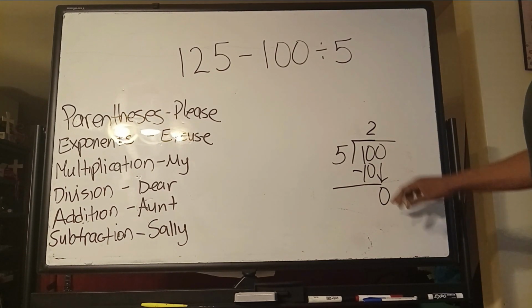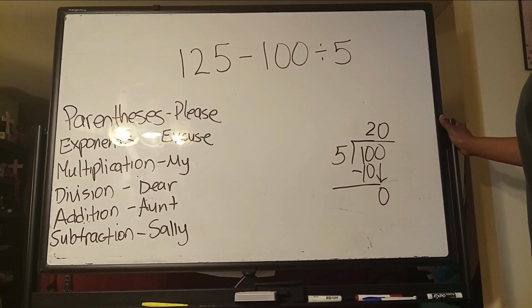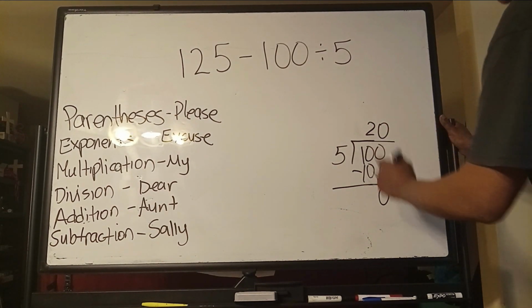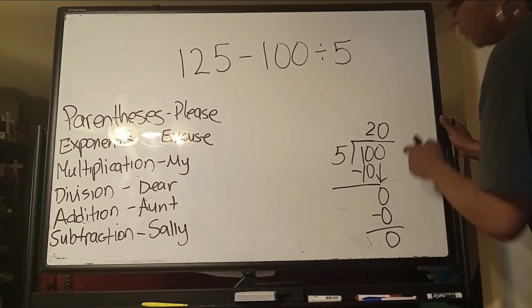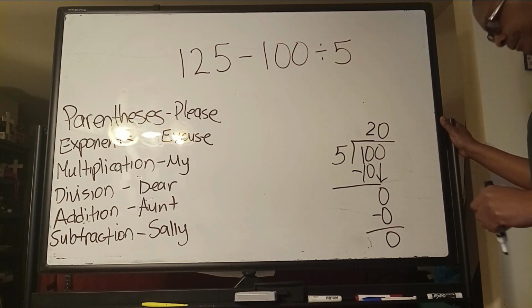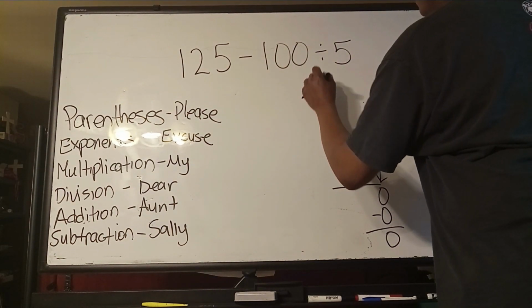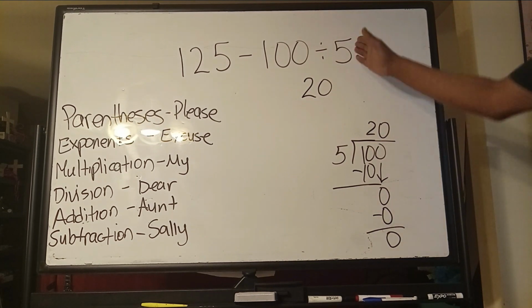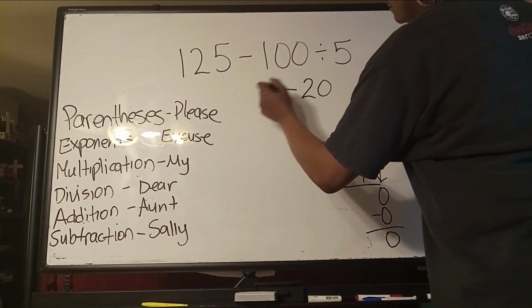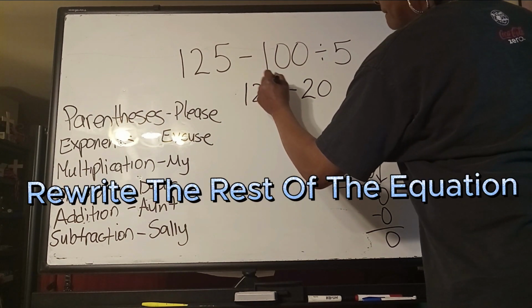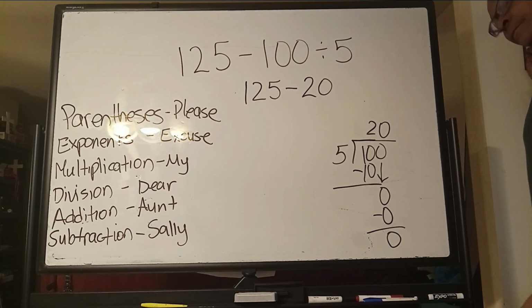Because it's 0, we cannot get a group. We just automatically put a 0 up here. We do our multiplication, 0 times 5, which again is 0. That's the end of the problem, which gives us an answer of 20. I like to put my answer right up underneath the problem part of where I was working so I can rewrite the rest of the problem that was already there. So I'm just going to add in my 125.